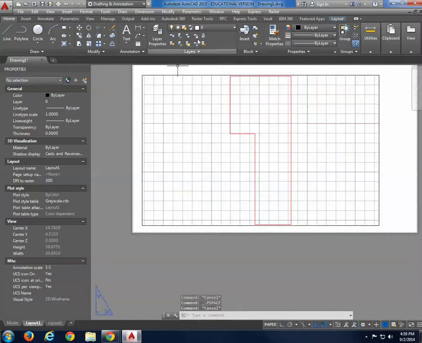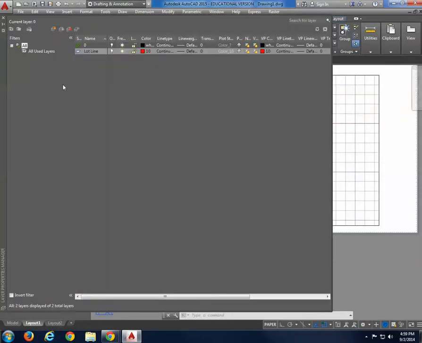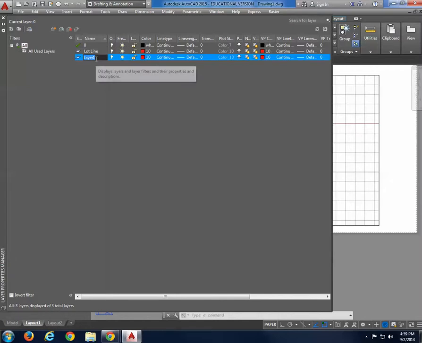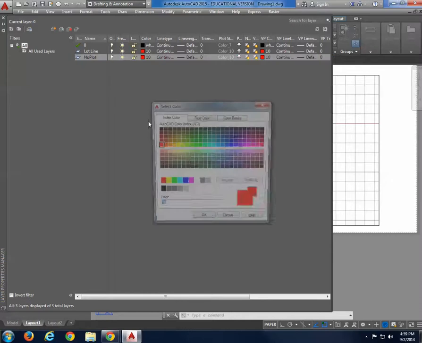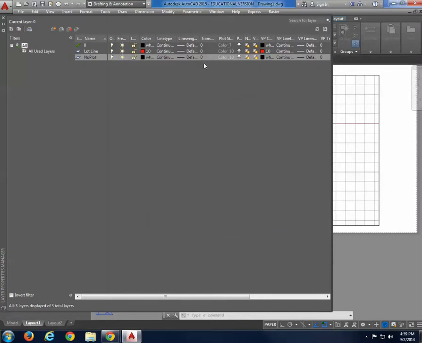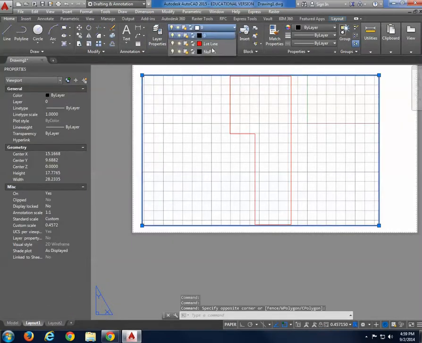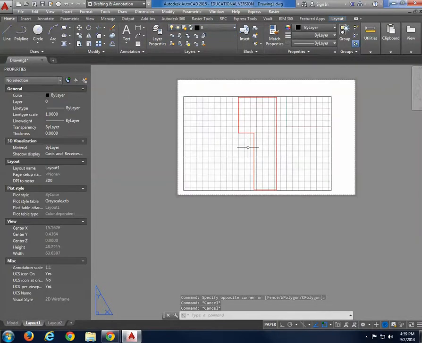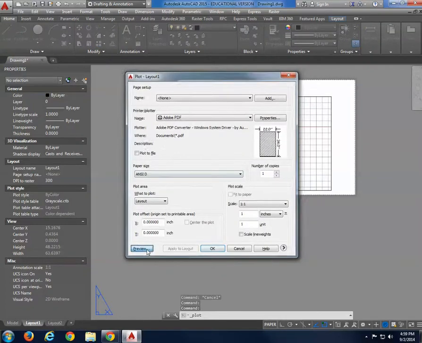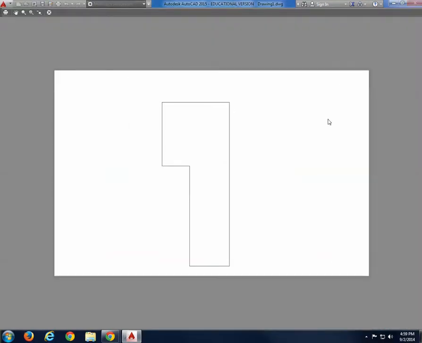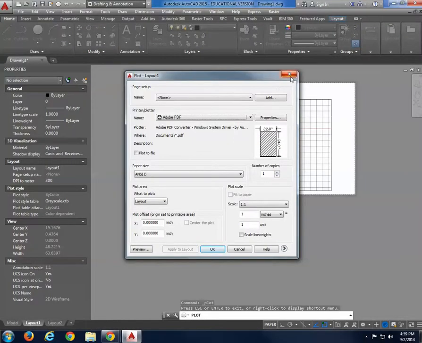You can place that. You probably want to create new layers for the windows because you don't want to print them and say something like no plot. And place it in another color or whatever you want, white, and make sure you say no plot. You can close that, select the windows, and place it under no plot. No, that means that if I Control P and I say preview, the window does not show. It only shows the little guy. No. Remember, this needs a title block, and it's whatever it needs, etc., etc. So that's pretty much the intro to last week's.